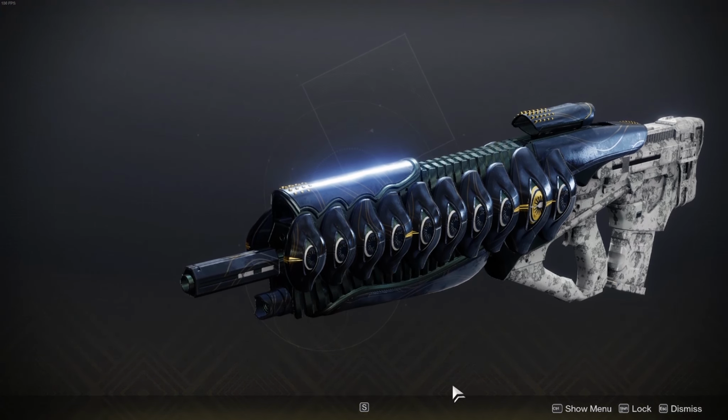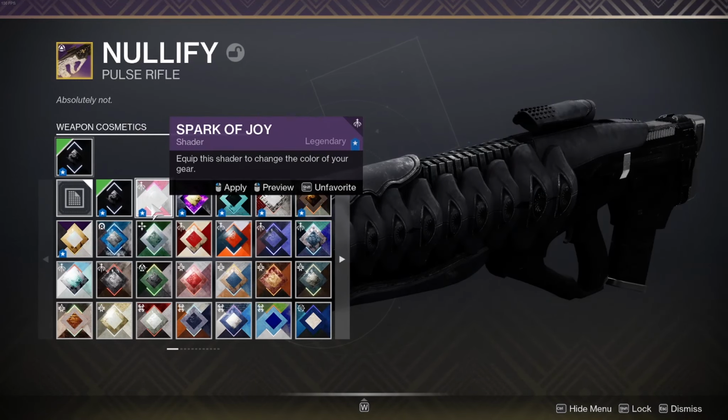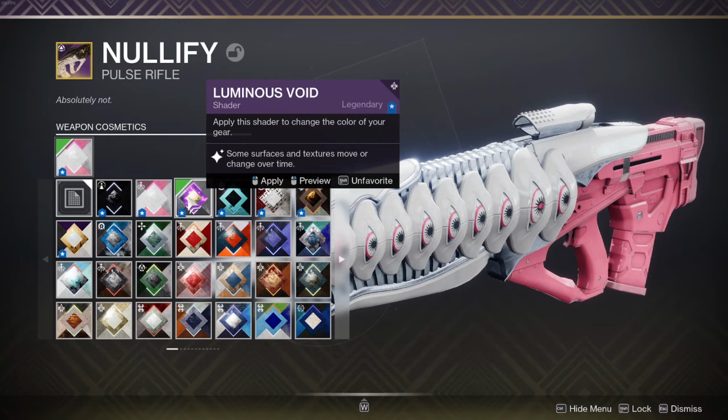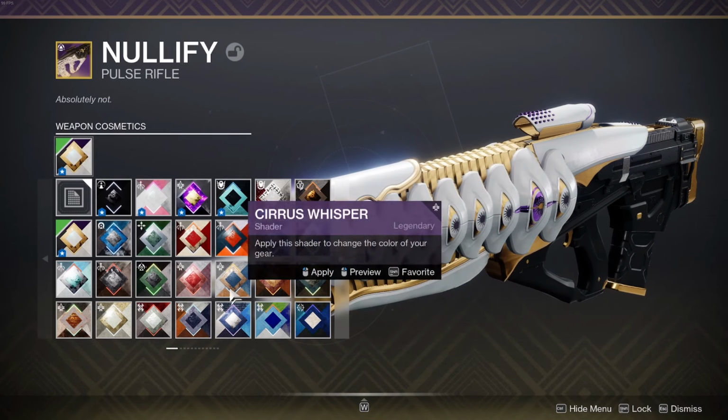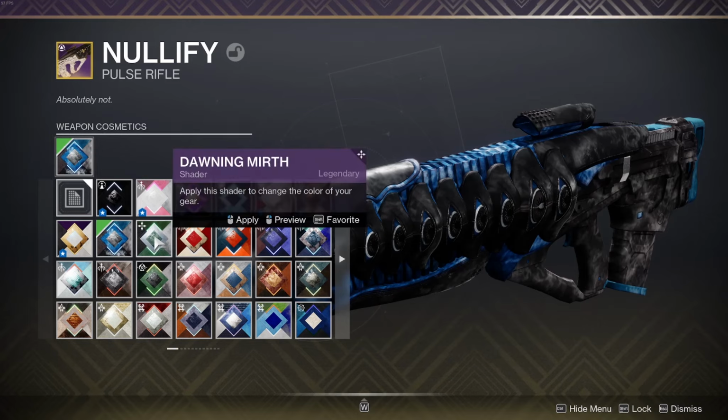Look at this thing. Look at this baby. I didn't even put any shaders on it. The shaders probably take nicely. They're super black. There's the pink one, Luminous Void. Oh, look at the eyes glowing. Oh man, this weapon is so sick, I'm not gonna lie.